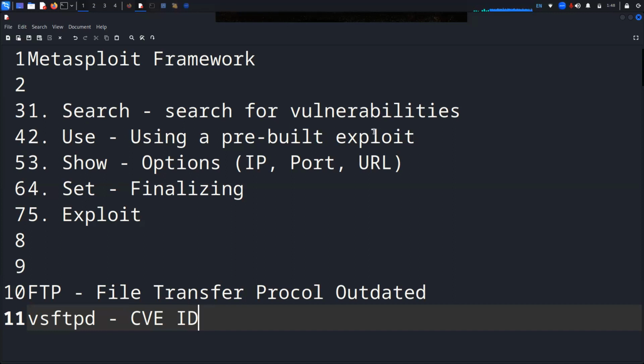Mind you, this is an interview question, right? The interview question goes like, what is vulnerable in a system, right? Is it a service? Is it a different thing other than service, right? The answer is, it is never a service that is vulnerable. It is the version of the service that is vulnerable, right?